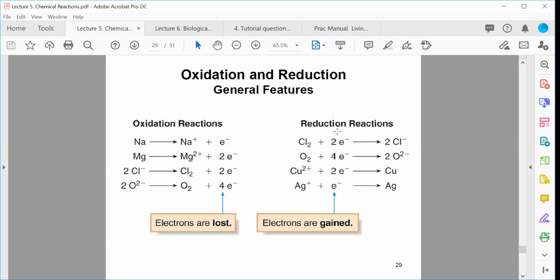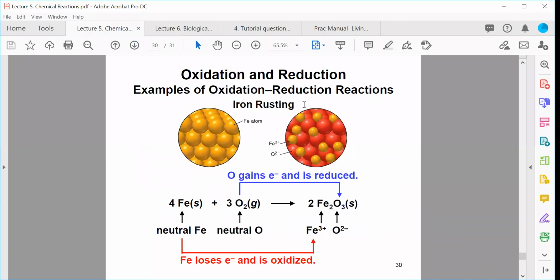Let's look at reduction reactions. All right, neutral halogens, group 7A and group 6A elements, these tend to be reduced. And we can see the gain of electrons here, the gain of electrons there to form anions. And then the same applies here. So when we're looking at cations, these also tend to be reduced. We can see the gain of electrons here to form these neutral elements.